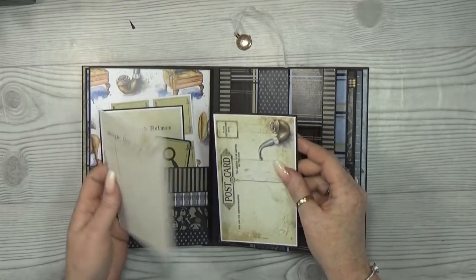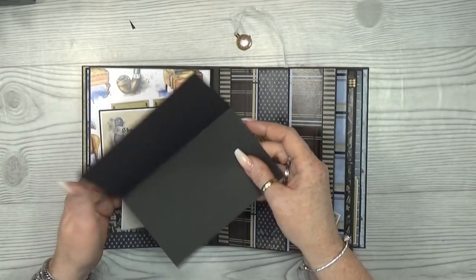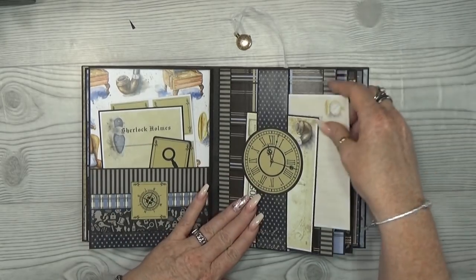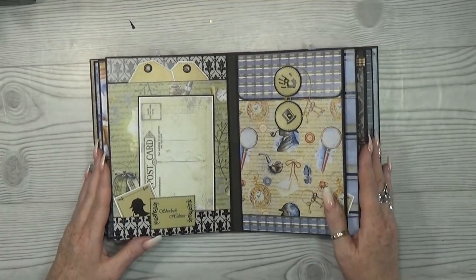And it's one little tag right here and a little notebook, where you still can add little pictures on here, or you can write something down. Then this can be placed right back. Then we go to the left. Let me put this in here.